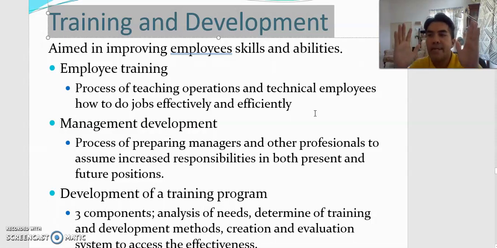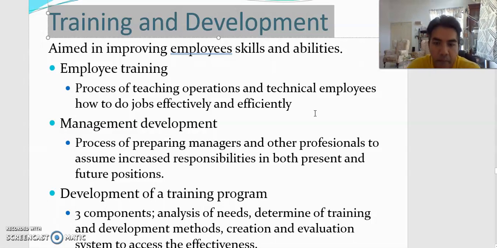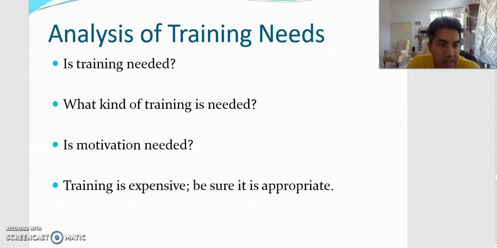There is training that we conduct in organizations to improve the efficiency of the employees, but there is also another type of training, which is managerial training. These are designed for selected employees that have the potential to become future managers or leaders in the organization. So they need to go through a different set of training. We will try to finish this training first before we conclude this particular chapter.